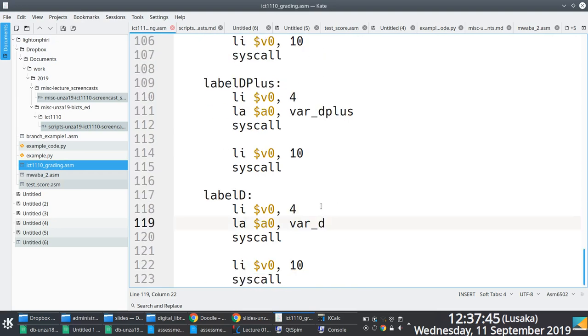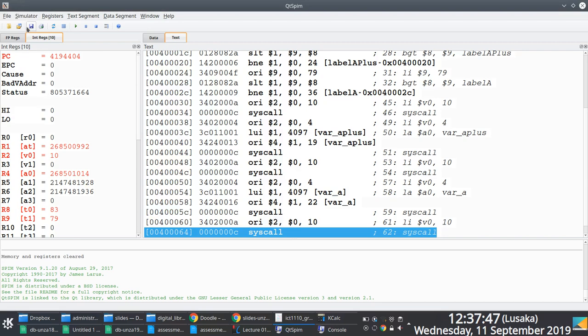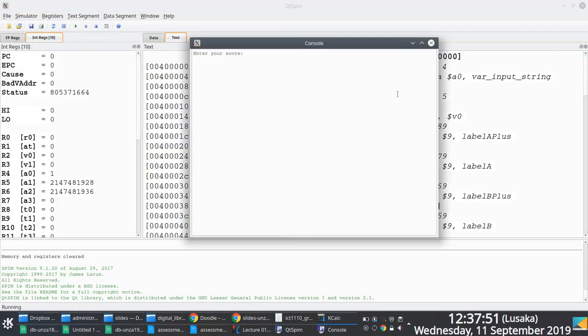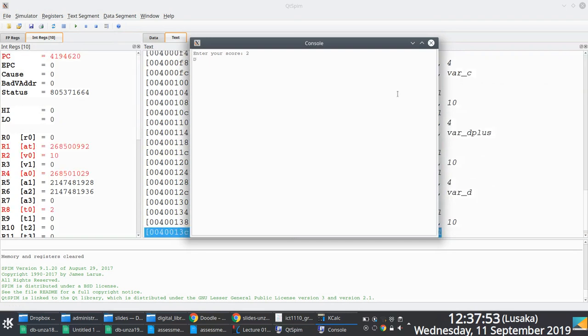Guys, is this fine? Now, if we're to just check to see if it's working, we just run this, and I'll enter 2. And this is the thing that whoever's going to be teaching you the programming course next year will teach you: this whole notion of creating appropriate test cases.